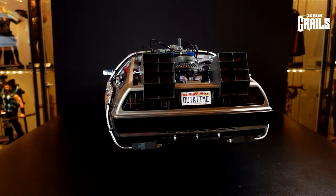Now, I'll tell you a little something right now. That's a sticker, and that sucks, because at the time I paid about $1,000 for this thing. I paid $1,000 for it in 2018, so it was already out 2 years. It was long sold out at that time. Found it from a local collector, I believe in the Baltimore area. Everybody knows I live in Maryland, so I went and picked it up. Paid $1,000 for it. Loved it. Took it home. Was like, damn, I got to put stickers on it. It was kind of bittersweet because in one way I felt like a kid again, but in the other sense, I paid $1,000 for this and I'm putting a sticker as a license plate. It should have been a D-Cast license plate on this. That's all I got to say. I really wish it was, but it isn't.